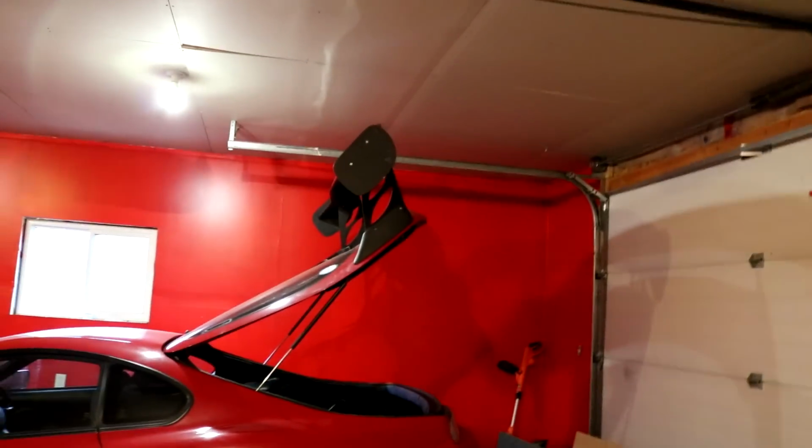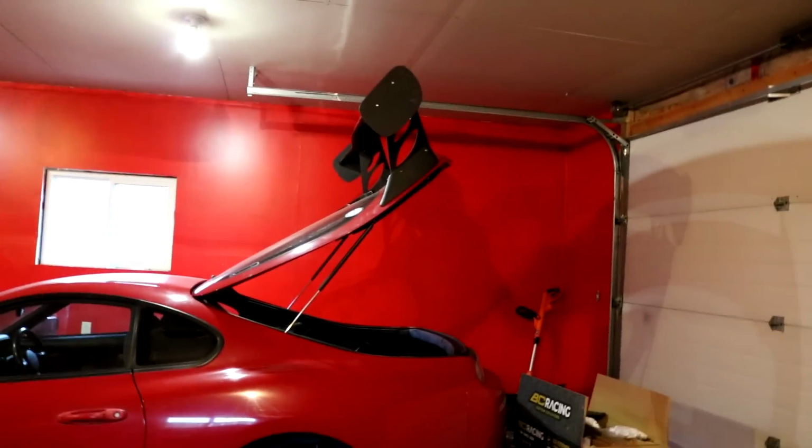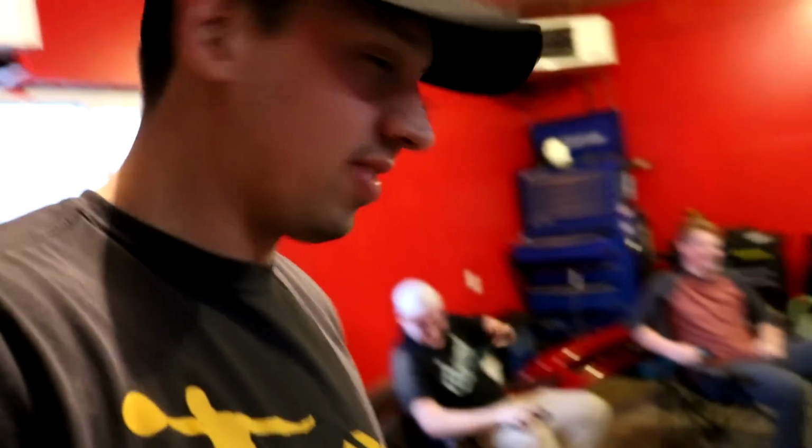Yes. Yeah. My fucking gay ass manifold. Not even the manifold, the wing, look at it. It looks like a dick. Dude, that's the point. I want to be the Ricer Supra. Fucking kids. I'm not a fan of it. You're gonna go to the drag strip and you're gonna run like 19s. All the downforce, dude. All the downforce. You don't need downforce for drag racing. Yes, you do. All the downforce. I'll do wheelies, bro. Yeah, there's no downforce if there's no air going over it. There's tons of air, dude. I'll get my own wind tunnel on the fucking strip. Your own turbine. Okay, well, he's being a dick.